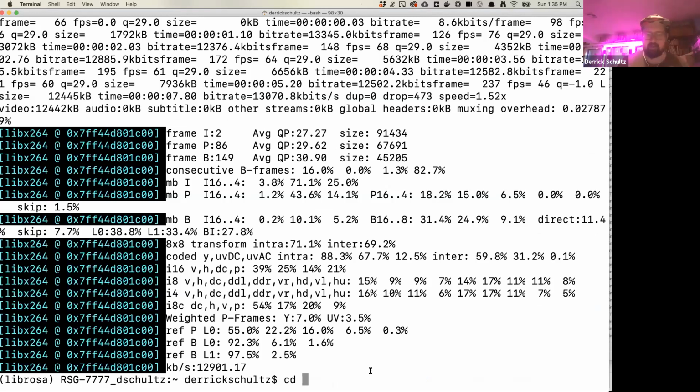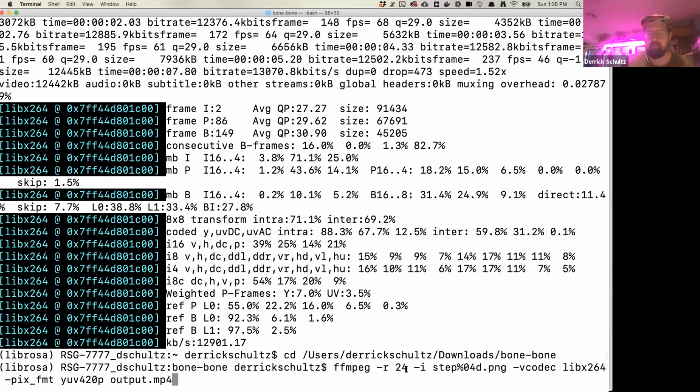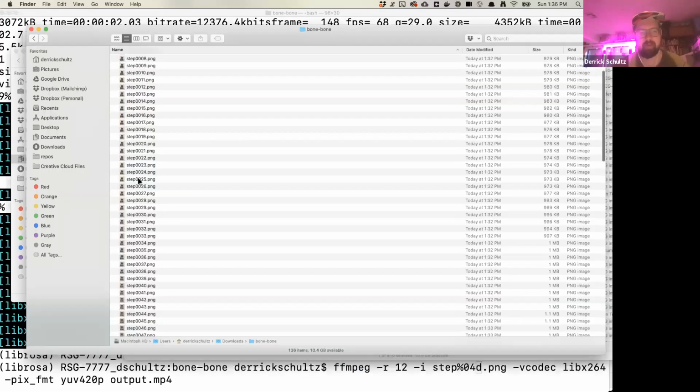So what does this say? This says use FFmpeg to generate a video that has a frame rate of 24 frames. I'm actually going to change this to be a little bit lower because this is going to be really fast otherwise. So I'm going to make it 12 frames per second. Your input is a file called step and then a 4-digit number and then PNG. If we look at this folder, you'll see inside of here, there is 000 all the way to 135. So all it's saying is go in order from this all the way to this.